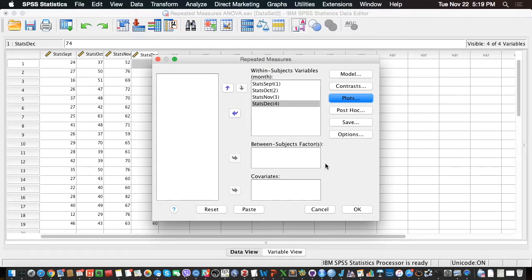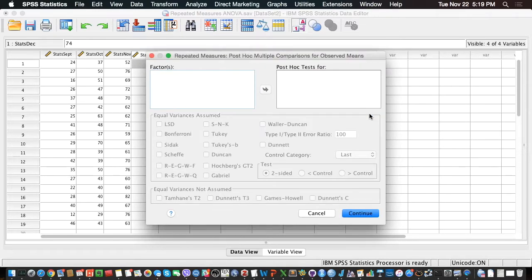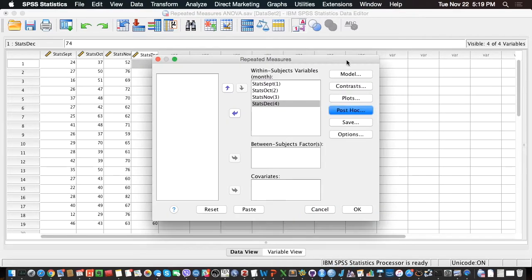Then the next step, we may want to know which of these differences are significant, because the test will tell us if there's an overall significant mean difference between all of these groups. So once again, we don't know where they are. So let's click on post hoc here. I'm sorry, we cannot select them from there.